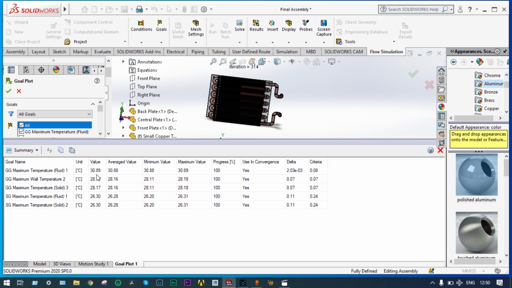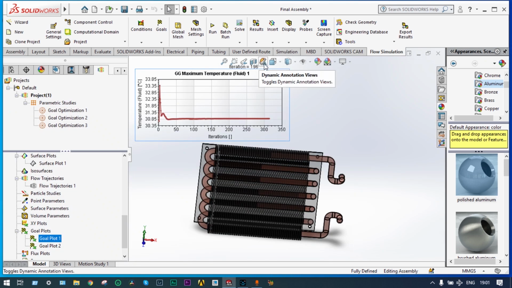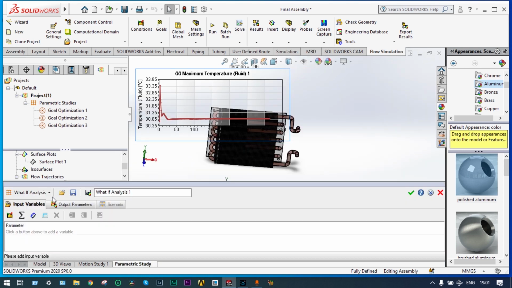Initially we have transferred freon gas at the rate of 0.01 kg per second. Let's start our optimization. It will start from new parametric study and goal optimization. As I told earlier, for optimization you have to depend on some input variables.